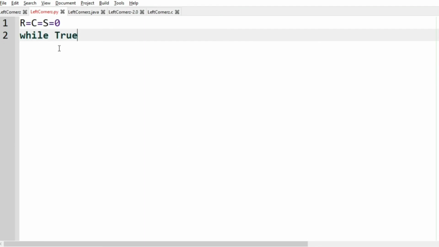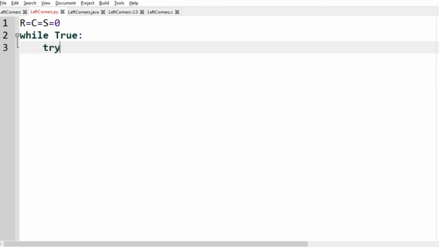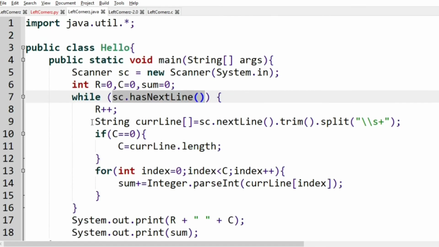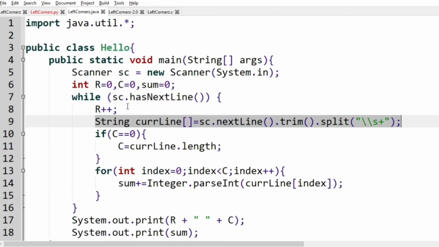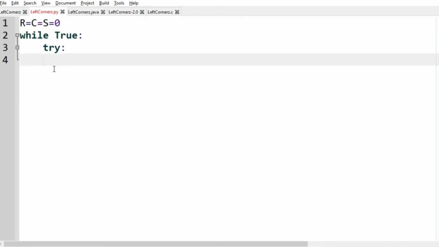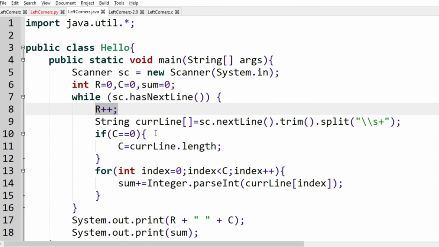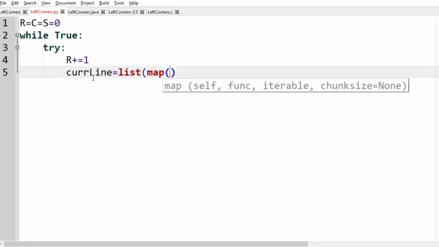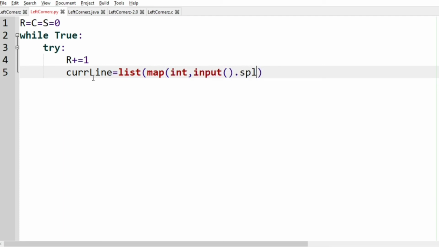So in Python we'll write while True and use a try block, and inside the try block we'll have this code, that is, we are incrementing r by 1, and then the current line, that is a list which contains some integers. So we'll have the current line as list of map of int, comma, input().split().